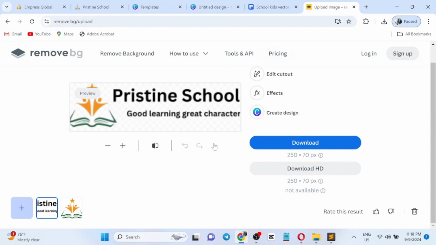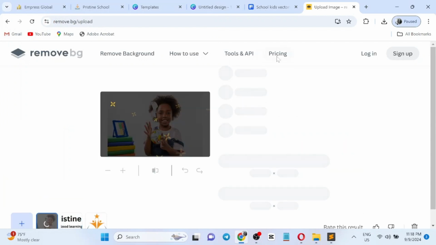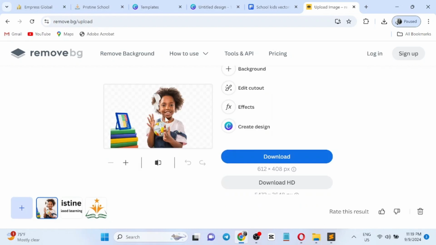Let's see if it works. I want the background to be removed for this work to be clean. Okay, so the background has been removed. This is perfect.